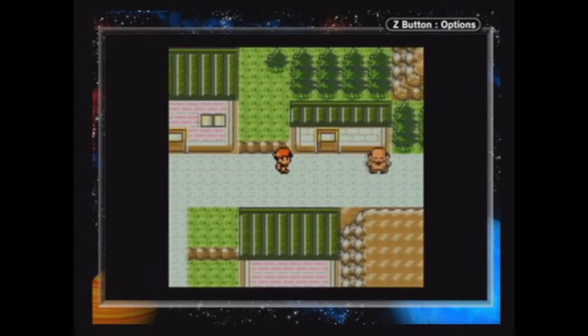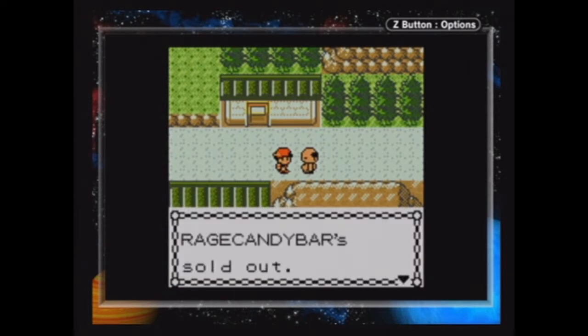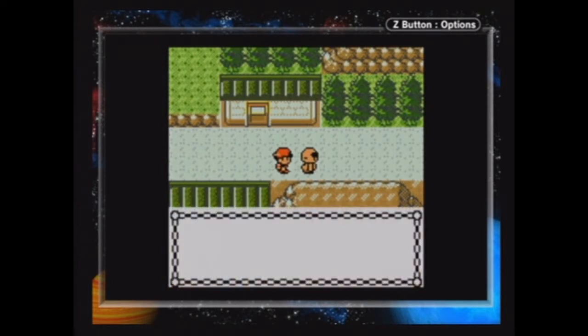So today, we are actually going to the east over here, and we're going to go to Ice Path. Rage Candy Bar is sold out. I'm packing up. Don't bother me, sonny boy. Yeah, so this guy was selling Rage Candy Bars.